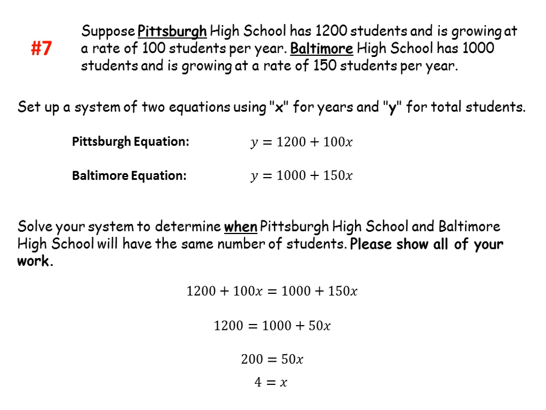So what this means, since x is 4, it means that after 4 years, these 2 schools will have the same amount of students. And it doesn't ask us how many students they will have, so we don't have to plug this in and find out what y is. We could, and that would turn out to be, let's see here, 4 times 100, which would be 400. So they'd have about 1,600 kids after 4 years, but they're not asking us that. They just want to know, at what year will these two things be the same? And the answer to the question is 4 years.